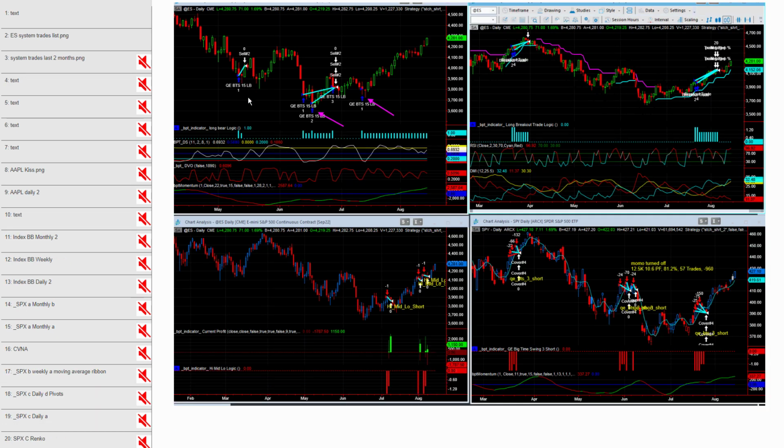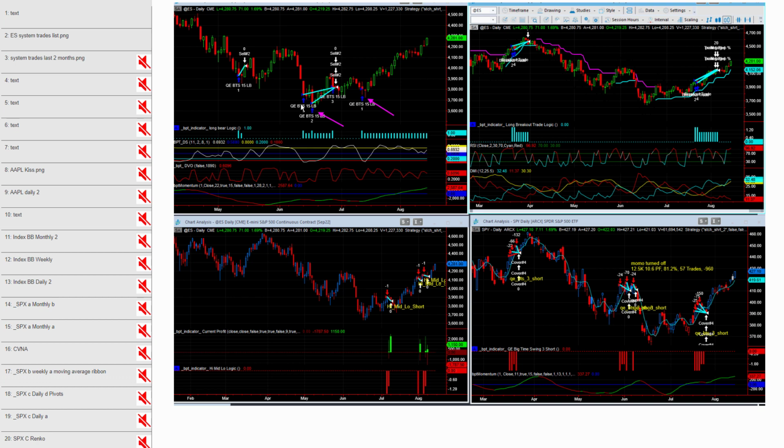All right, so this next image here, item number 3. So here's some of these systems that have done trades the last couple months. So here's the bear long on this upper left area. So you can see in June you had 2 entries. The second entry basically got the low. See that? Caught the low, sold here, made about 150 points. Got out, was out for about 2.5 weeks. Then it went back long here, 1 day off the low, and has caught this whole move.